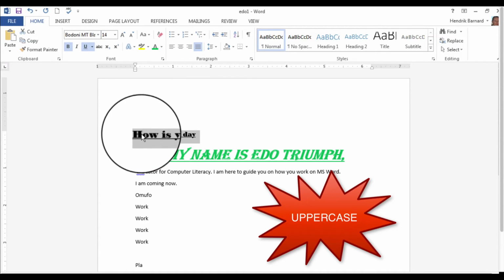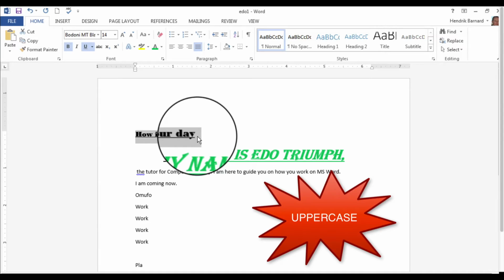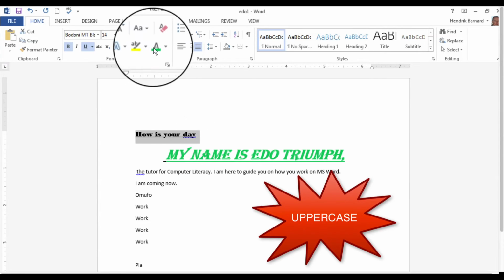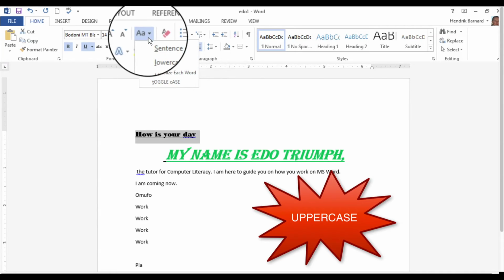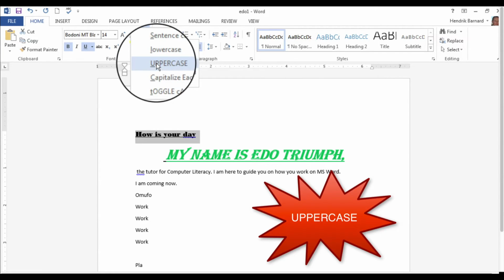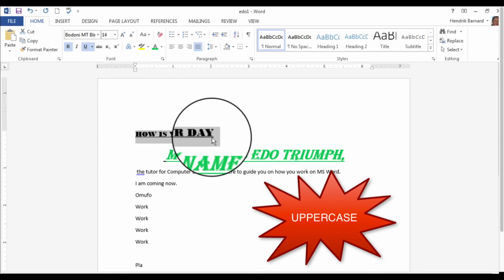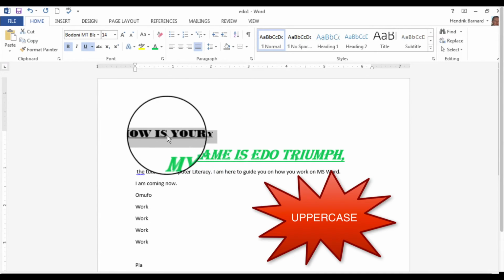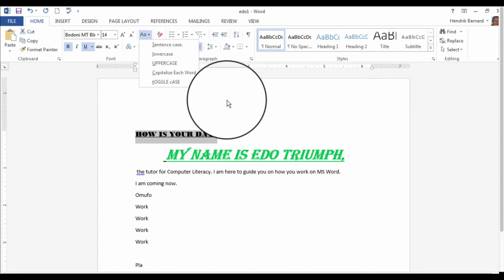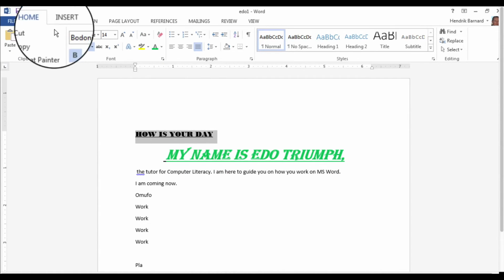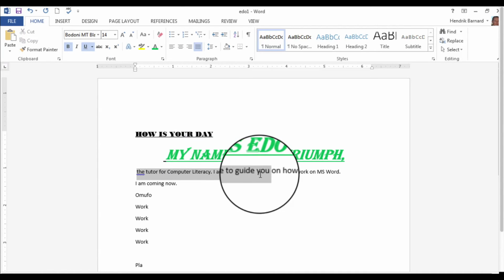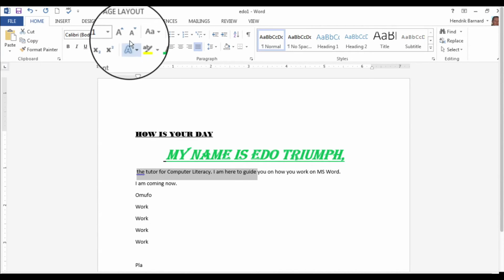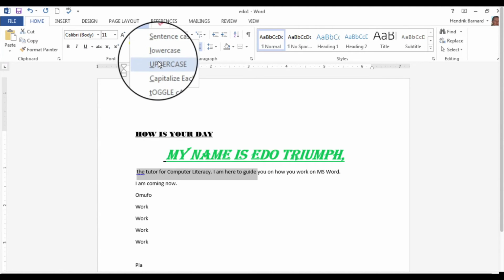Alright, I want to change this to capital letter. Take note, capital letter is referred to as uppercase. The right terminology here is uppercase. So if I click on uppercase, then it changes the entire area or the entire font selected to uppercase. Where did I get uppercase from? Under Home, here you find it. But before you apply it, you must select the font where it should be applied. Highlight first, then click on uppercase.